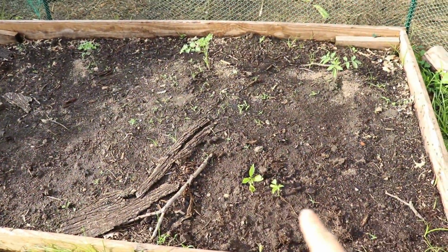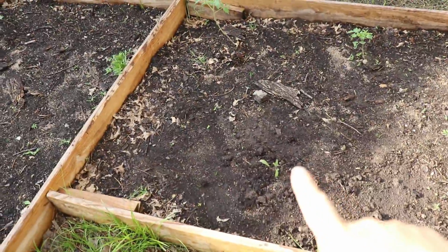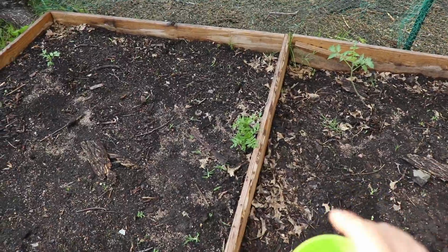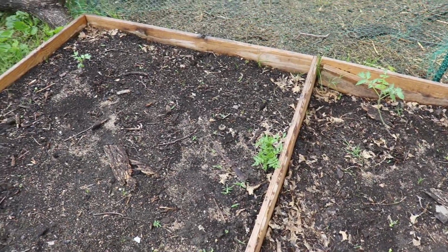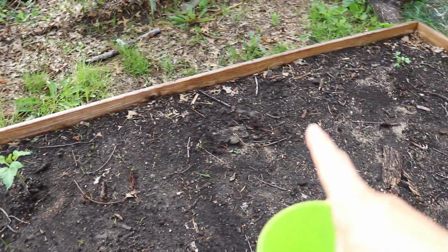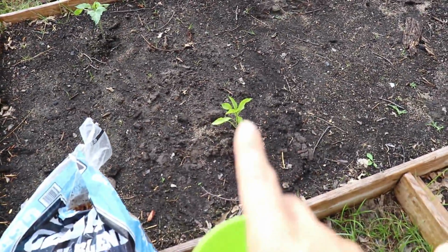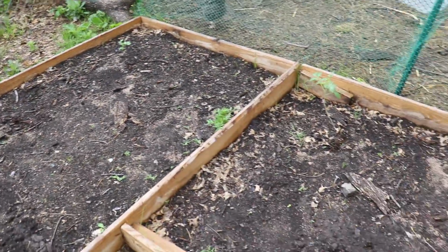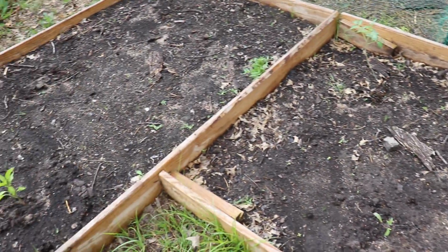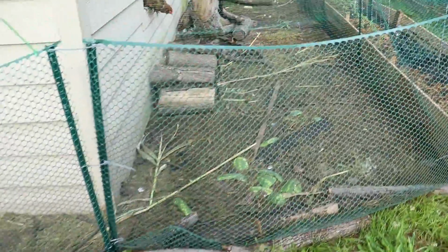We've got some more lipstick peppers and some tomatoes here. Tomato here. This is a volunteer. Okay. A volunteer marigold. And we got some more tomatoes here and here. There was one here, but it got decapitated by a chicken. And another lipstick pepper. And what I'm going to do here is add some more soil, weed it, add some more soil and compost, and then mulch.